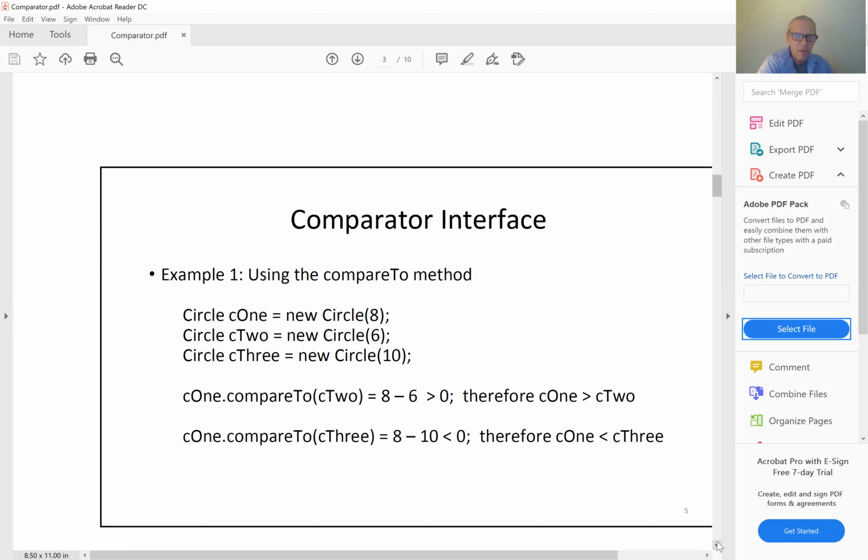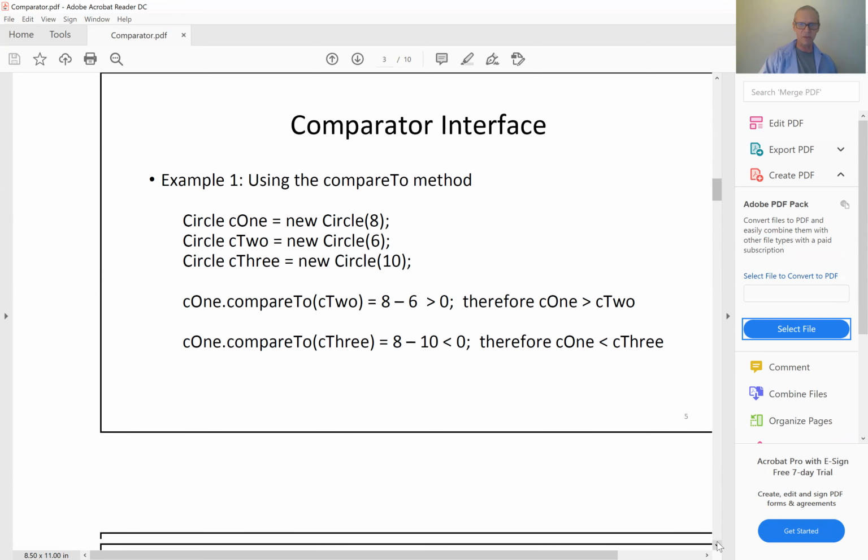This would probably be a good rule: the larger the radius, the bigger the circle. Let's say we're trying to order circle objects, because that's how you sort. You have to compare two objects and decide which one's bigger. The bigger the radius is maybe intuitive, and that makes sense, but it doesn't have to be that way. It could be the smaller radius is the bigger object. And since this class only had one instance variable, that's probably the only way to really compare circle objects.